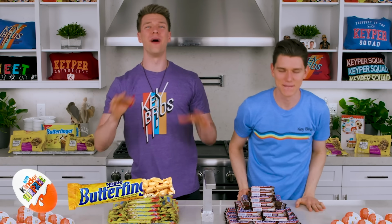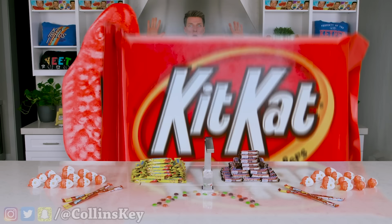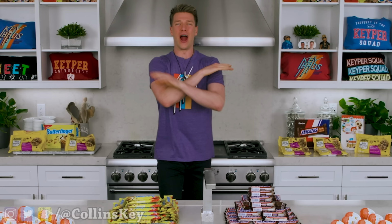You challenged us to make a whole bunch of giant candy like this. Check it out. Boom, look at that. Whoa, wait a second. Let me try. Oh, snap, you kidding me, man? All right, no more magic. It's time to make some giant Kinder eggs, so let's go.